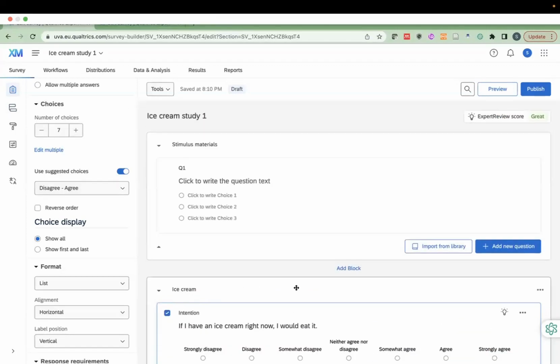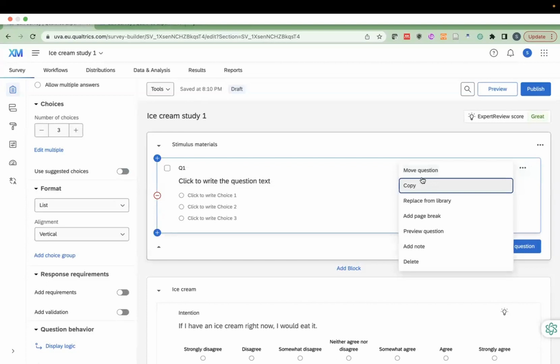Okay, now is the exciting part. We are gonna implement the stimulus materials. So the 4 conditions in this experiment are hot weather with a picture, hot weather without a picture, cold weather with a picture, and cold weather without a picture.